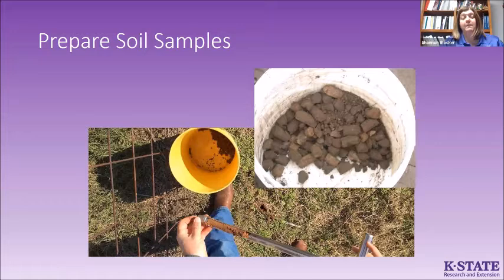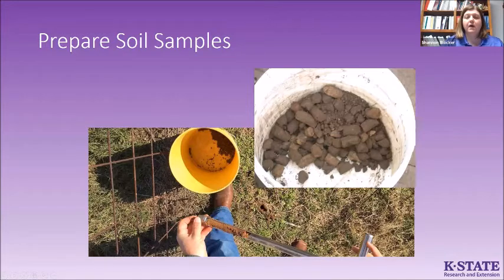I'm going to tell you the at least $20,000 secret that I learned when I was working on my master's degree. And that is, if you put WD-40 in the soil test tube, and even on the outside of the tube, you will not mess up your soil test results, but getting that soil out of the soil test probe is significantly easier. So WD-40 is the secret. We tried PAM and we tried vegetable oil and some other products, but WD-40 was the most effective lubricant that didn't mess up your soil test results. So if you have to do a lot of soil sampling, keep that in mind.